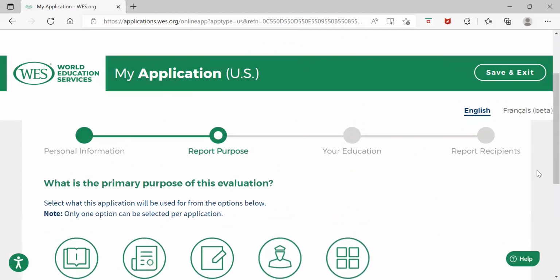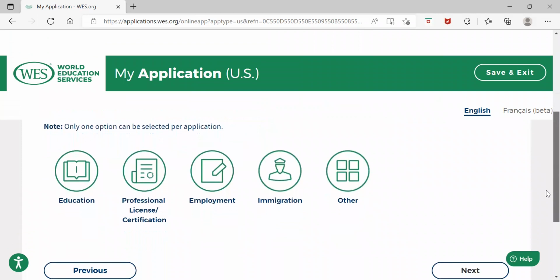So guys, it is important I put this information before going ahead with the WES Evaluation. Before you do WES Evaluation, make sure you have all the requirements that your school wants. Do they want you to do WES Evaluation or something else? Apart from WES, there is also another body that does transcript evaluation. But as far as I'm concerned, WES is accepted by any institution or university, both in Canada and US. So let's go straight to the business of today.